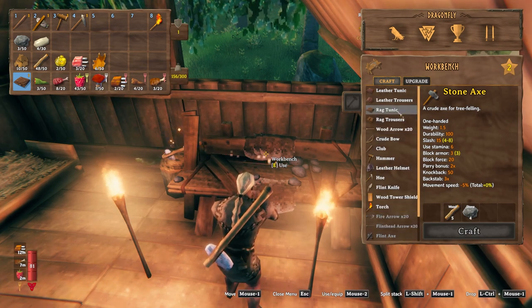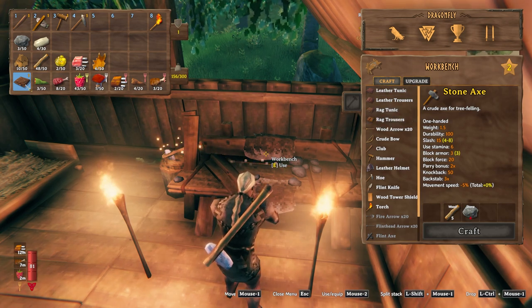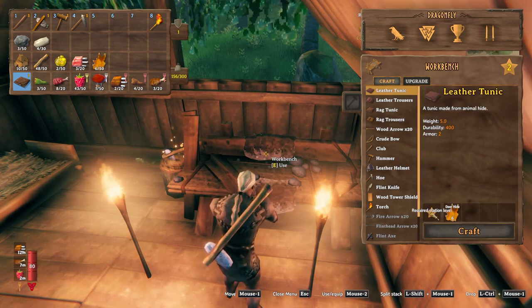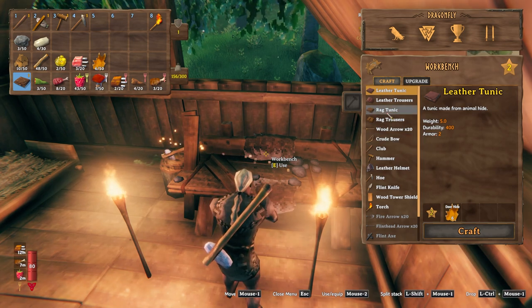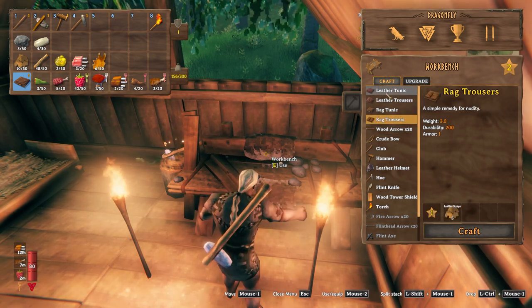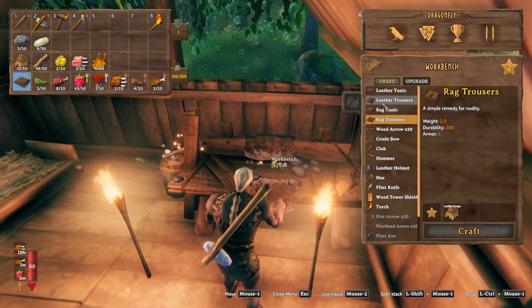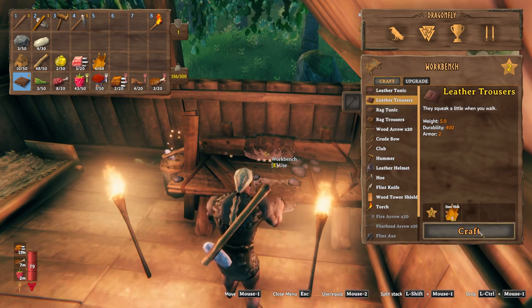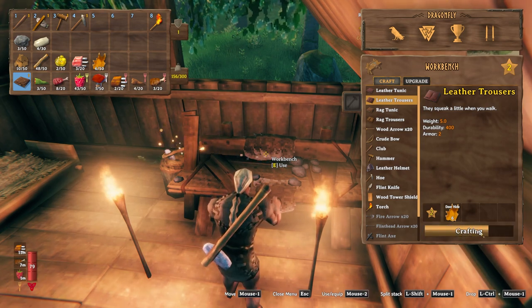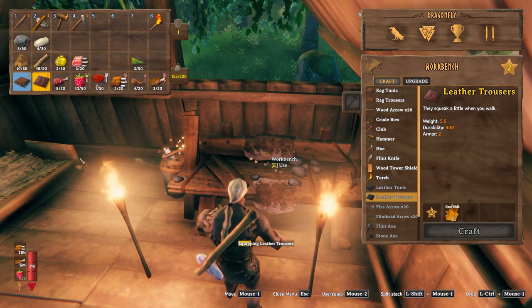First things first. Can I build a leather tunic? I can, and what does that give me? At the moment I've got a rag tunic here. A leather tunic gives me armor 2. A rag tunic gives me armor 1. Leather trousers give me armor 2. Rag trousers give me armor 1. So I've currently got a rag tunic. So the best thing to do is build leather trousers. That will give me armor 3. And then you right click on it to put it on.